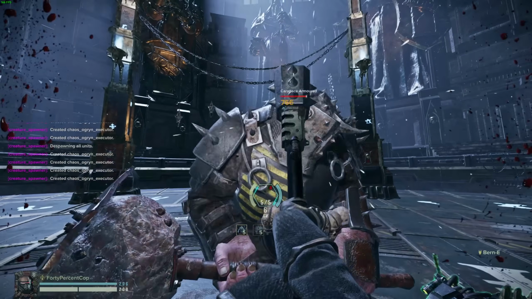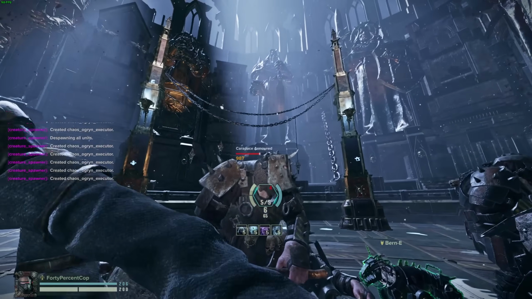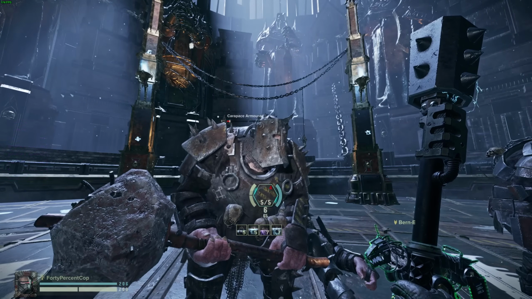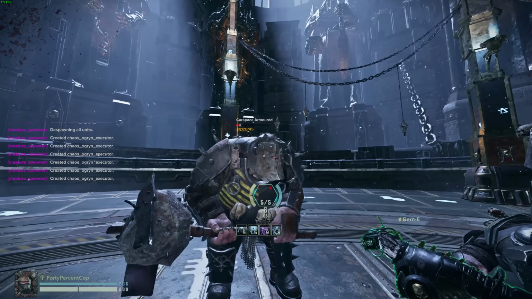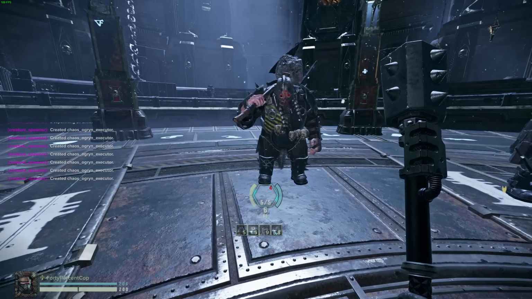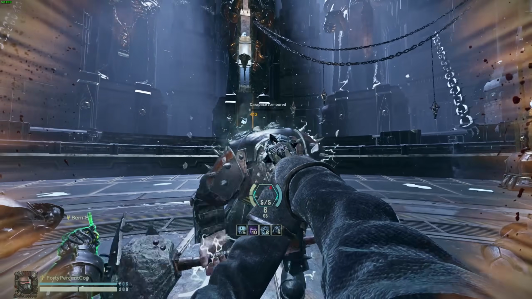But when he gets electrocuted, there we go. He died too fast. There we go. You see how the next hit, he took 700 on the first hit when it electrocuted him, and the next hit does 1500. That is the power here. And of course this weapon has a really cool ability to electrocute enemies like this, so you can guarantee the next hit is going to be absurd.